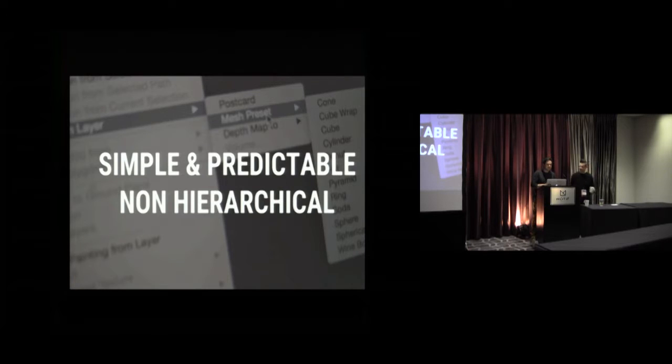Okay. Another catchphrase: simple and predictable. So this seems pretty obvious, right? But it's really important. So as Henry was alluding to, we want to make the interface as bone simple as possible, and that means avoiding, as much as we can, hierarchical structures. It's a difficult one to say. But deeply rooted menu structures where you have to go item after item after item and scrolling. It gets really complex, and you can get lost in those menu structures. So we try and keep it as lightweight as possible so that you can surface main actions as quickly as possible, and thus making it simple and hopefully predictable as well.